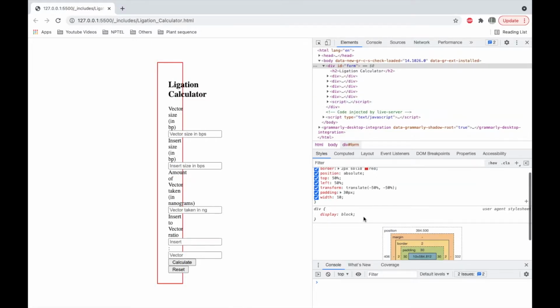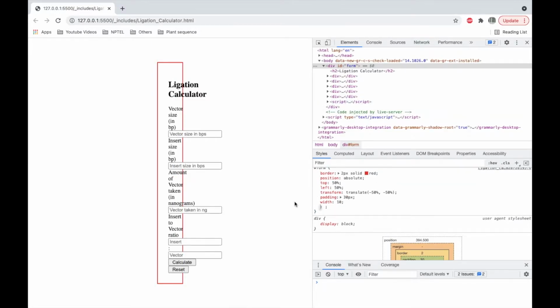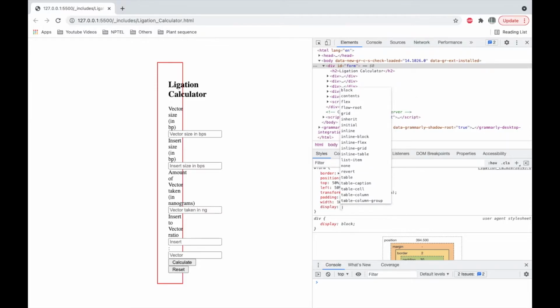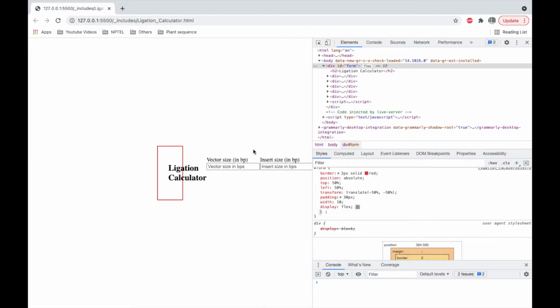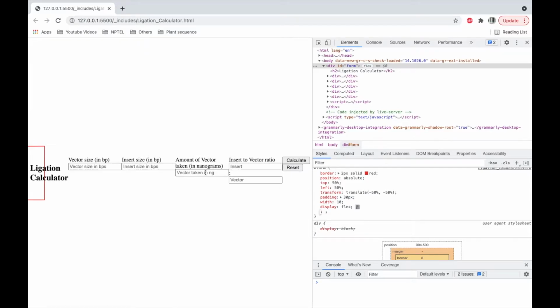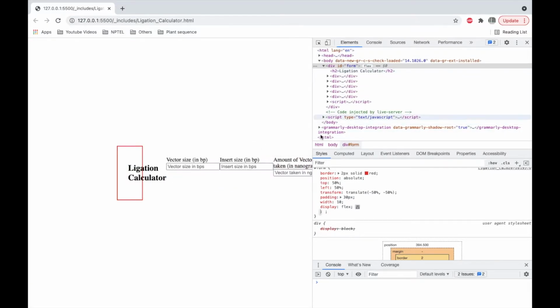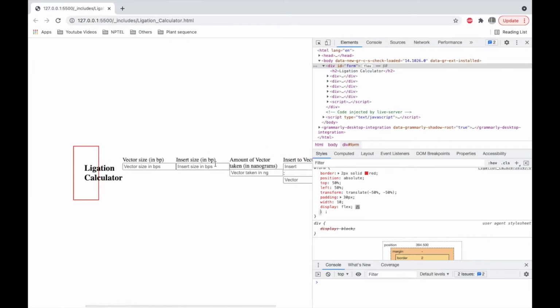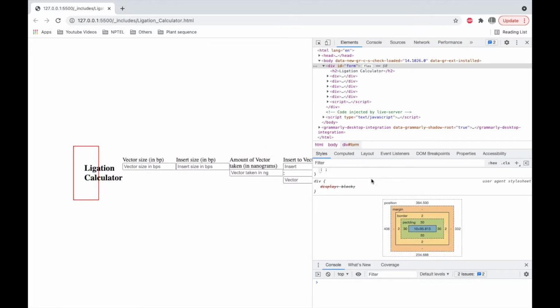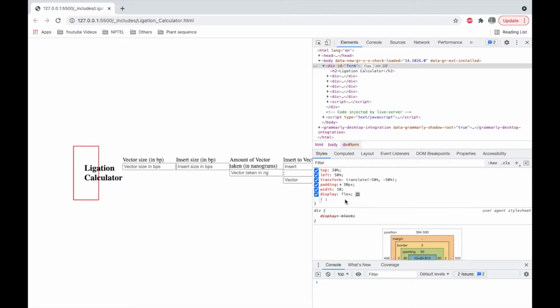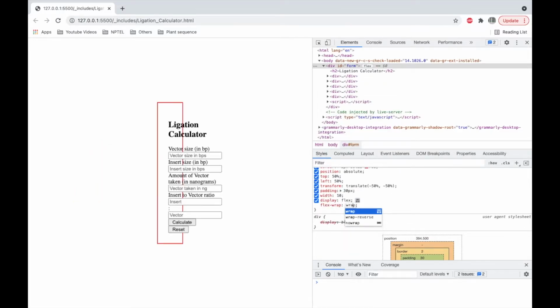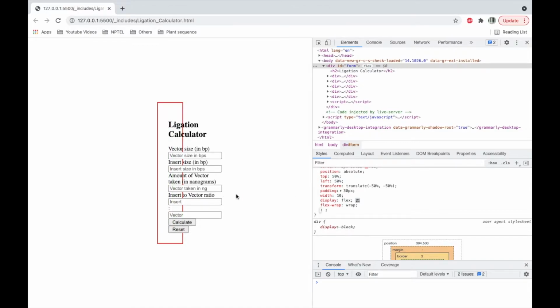So let's go back to our code, and now I'm using flex boxes by writing display flex. Flex boxes can help you wrap your content inside the container. So I'll be using flex-wrap colon wrap to enclose my content inside the given div container. Now I will show you how this works.